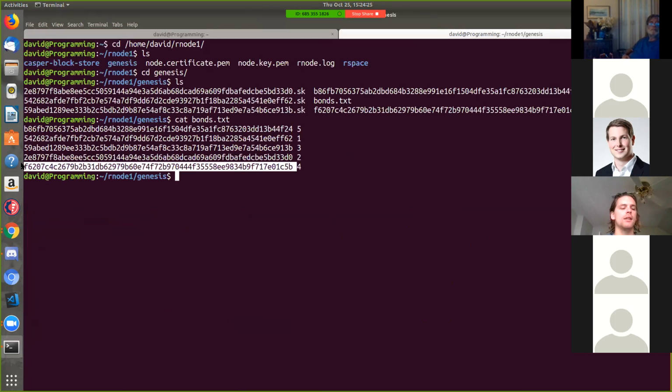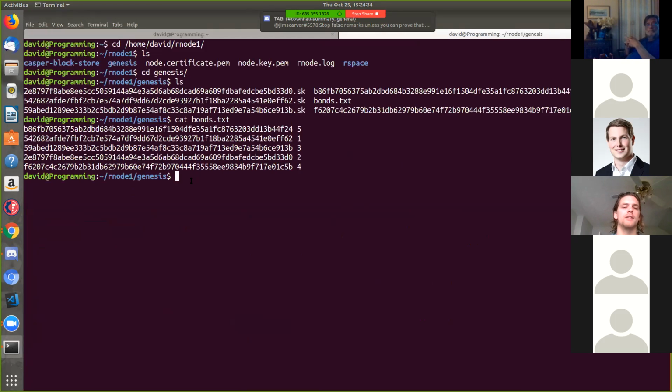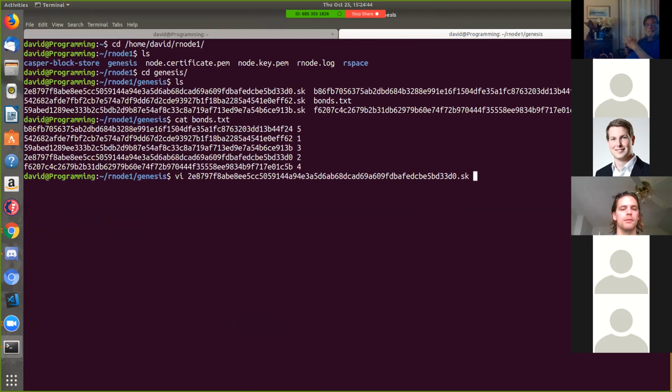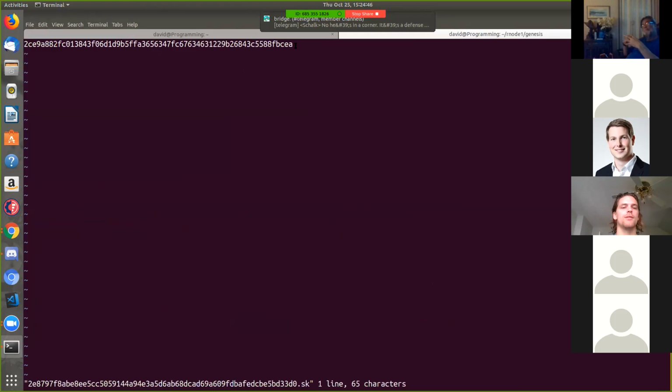Cool. That thing you highlighted just now, that's a public key. And you can see there's a file named with that same public key. So what you need to actually copy is the private key. So you need to copy the contents of one of those 5 files. The names are public keys and the contents are private keys. Yeah, bingo. Now we're talking. So that's a private key. So that's what we need to copy.